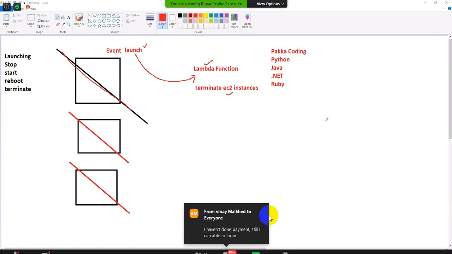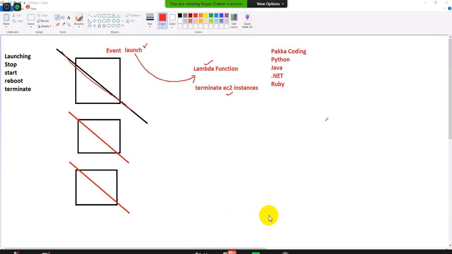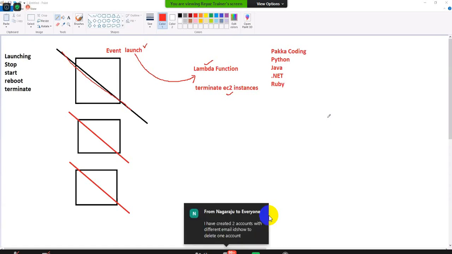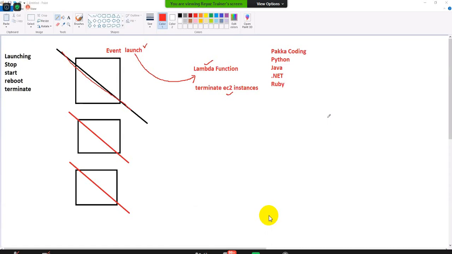Recurring payment should be selected. Remember that, guys. Nagaraju, put it in everyone, you're sending me private messages. Recurring means that if you have just a 10 rupees bill, you need not pay it manually. It will be auto-debited every month from your account. But remember, you will not get any major charge. Just in case, you may get 10, 20, 30 rupees, which is completely fine. So select the recurring payment. Otherwise, the account will be suspended after 1 month.